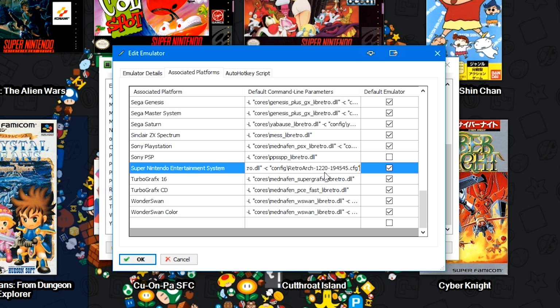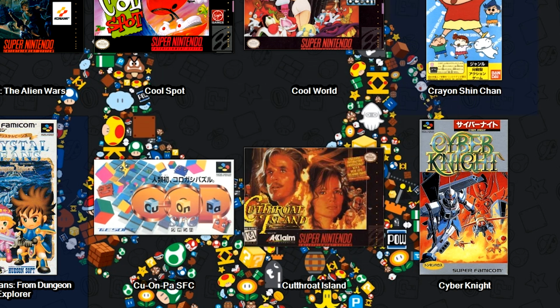Now, if you don't want to load a custom config, you don't have to, but you only put the -c command when you have created a custom config. If you try to input that -c command without one, it will crash Retroarch. Retroarch will try looking for a config file that doesn't exist. So only add these commands if you have a custom config file.